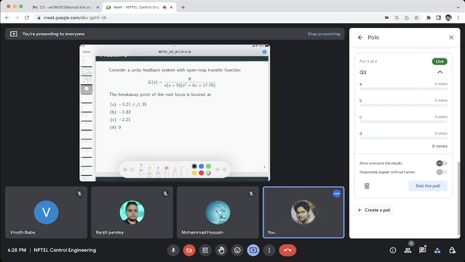Breakaway point means that if your root locus is present between two poles, then from the properties of root locus, you know that it will start from the open loop poles and end on the open loop zeros, including the infinite zeros. So if some root locus is present between two poles, there has to be some point from which it will branch out, because it cannot start at open loop poles and end at open loop poles. There should be some branching that will go to the zeros and end there. That branching point is the breakaway point.